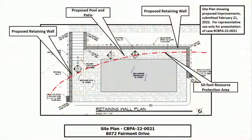Okay, thank you. Show the plan again. We have basically two drain areas for the patio in roughly opposite corners there. Yes, or one side and in the corner. Would these be the sinks for the case where the pool itself has to be drained? I do not know that, but I can get back to you.